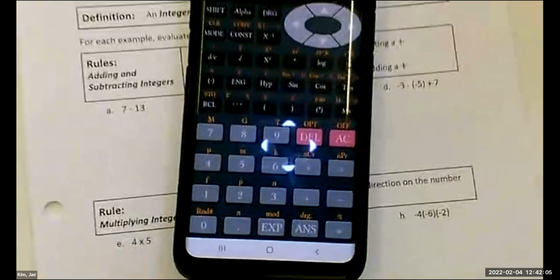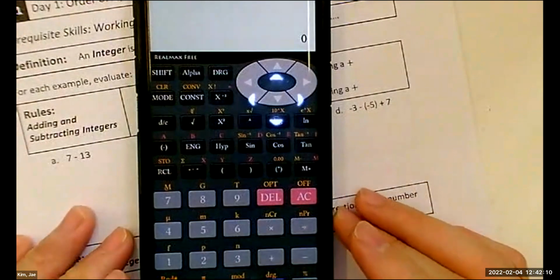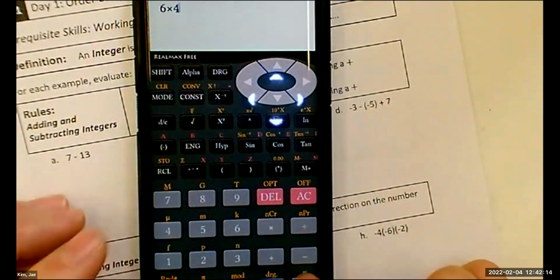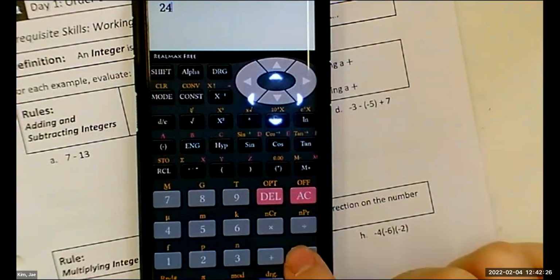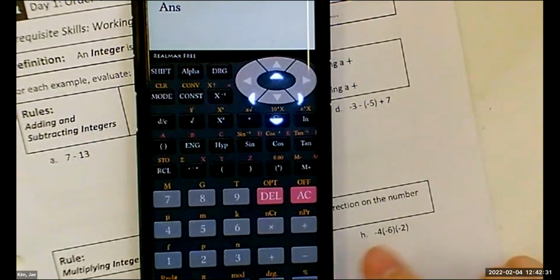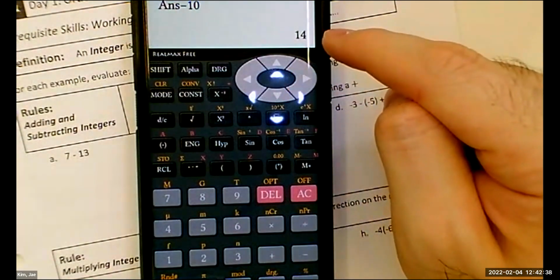Why? This is what you do. For example, let's pretend, give me two numbers, Cindy. 6. Thanks, Cindy. 6 and 4. 6 times 4, 24, right? And then the next question was, 24 is subtracted by 10 or whatever, right? Instead of writing 24 minus 10, you literally press answer, the previous answer, minus 10, and you get 14. The answer is saved every single time you press the equal sign.